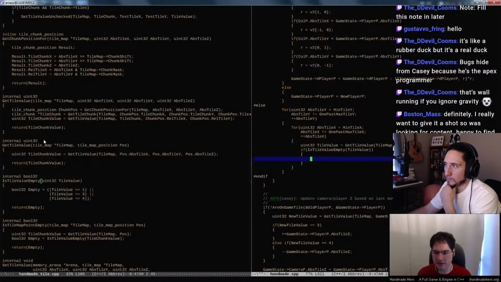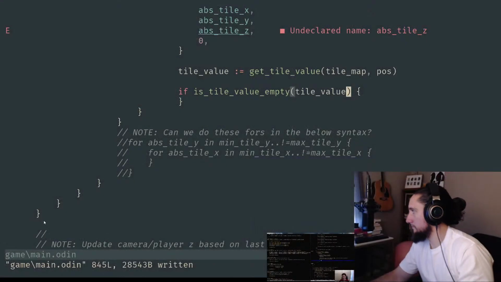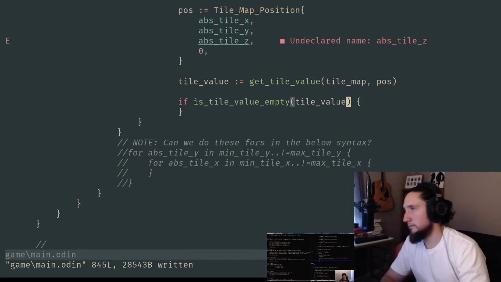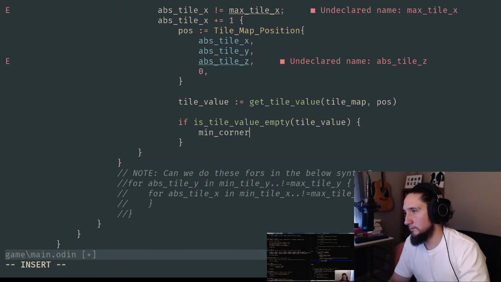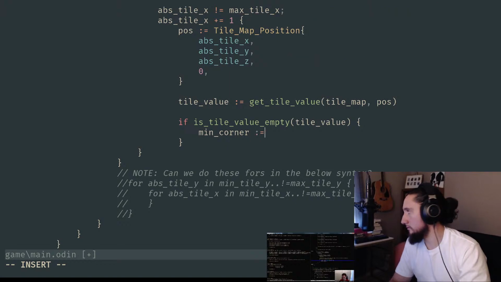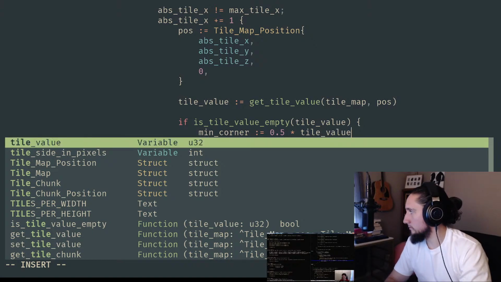All right, so is tile value map empty there? If it is, then we have to define the actual valid region where the player could actually be inside this tile. Essentially that's going to be a min max x and a min max y, and we'll make those v2s for now. So let's say we've got our min corner and our max corner, and we'll initialize where the actual min and max corner are. We know what those are: the tile side in meters divided by 2. Remember, everything's tile relative, so from the center of the tile, it's half that tile side meters to get out to the min corner, and then the max corner goes like this.